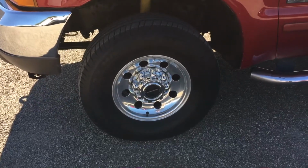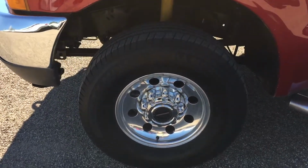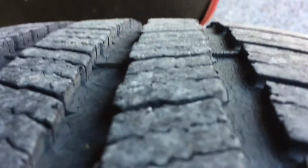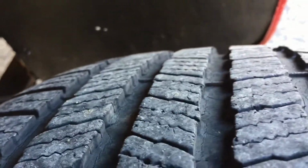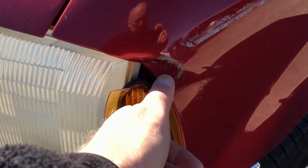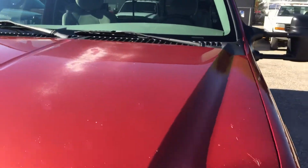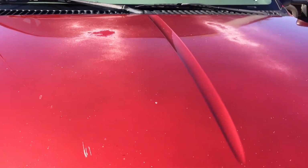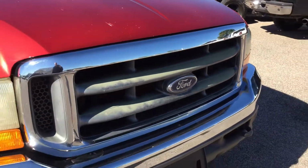I'm going to walk around this thing. I'm going to show you what's happening with this truck. I'm going to tell you what we know. The point of these videos is not to sell the truck. It's to inform you and make sure the right person buys it. It's got a set of Michelins that are about 30 or 40% tread, but they're old. You can see that. Again, my videos aren't here to tell you how great the truck is. It's to show you things and demonstrate as much as I can, and that way you make a good decision based on a lot of information that we know will help you make a good decision.